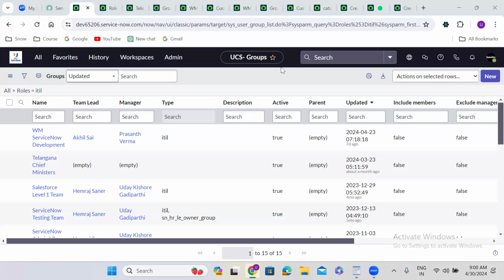Other sources will never have related lists on the form. Other sources will not have views on their forms. Other sources will not have the same scripts that work on the form. Whatever script we write in the UI policies, that script will not work on the other sources, right? So that is why we cannot convert a UI policy into a data policy. Are you getting my point?